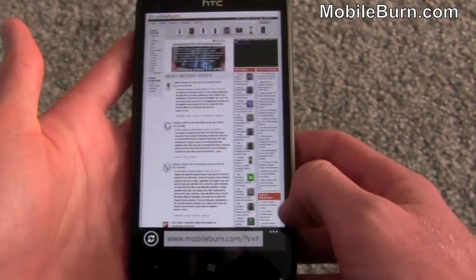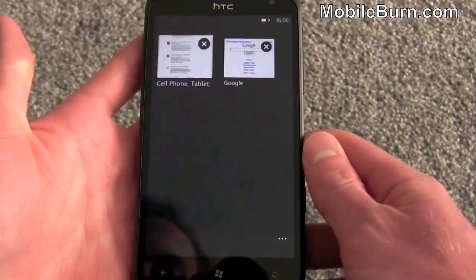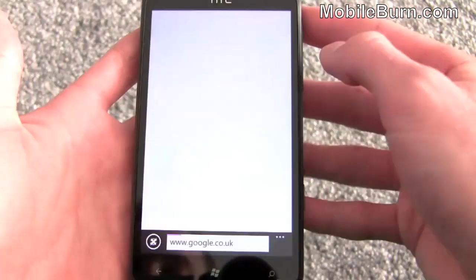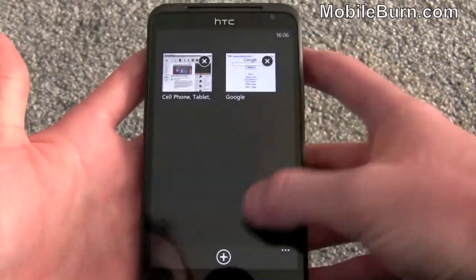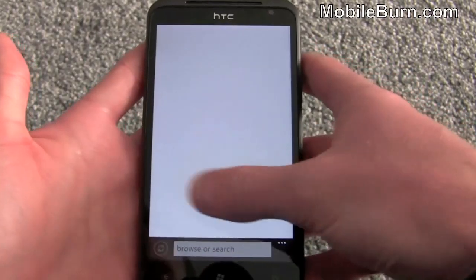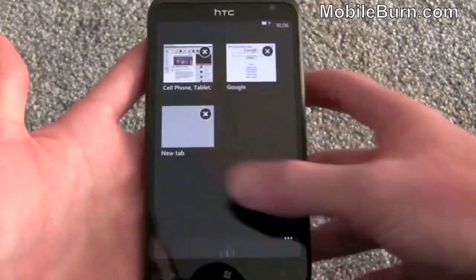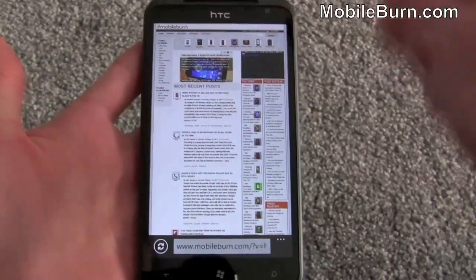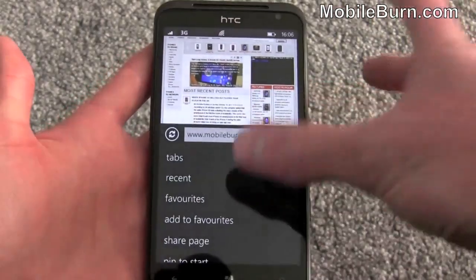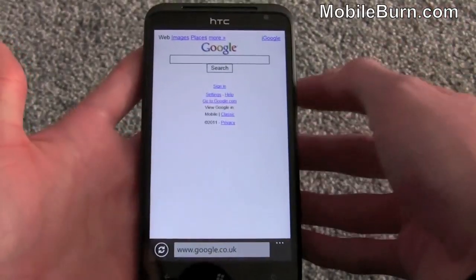You can see we get tabbed browsing on the Internet Explorer 9 browser here, so if we hit tabs we can actually go to another window that we've got open. We can also go and open another window. We can have up to 6 different tabs open at one time, which is quite handy. But again, it's quite a long drawn out process to change between tabs. It's not a case of just selecting the tab up the top. You've actually got to go into a menu, go into the tabs menu, and then select your screen from there, which is a bit of a pain.